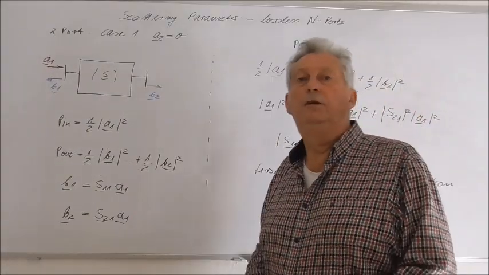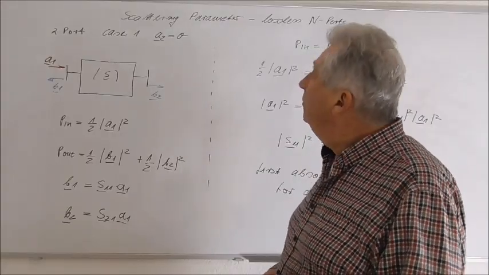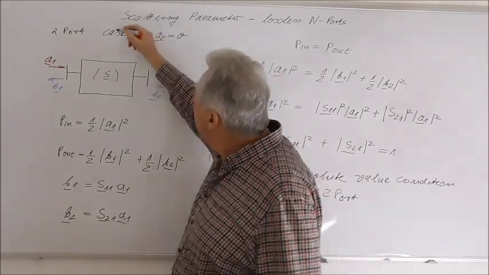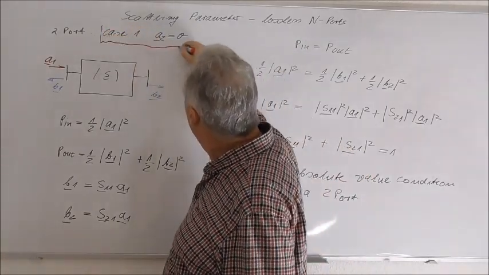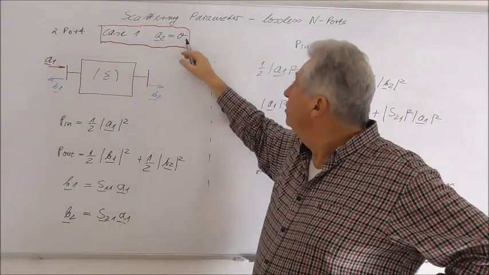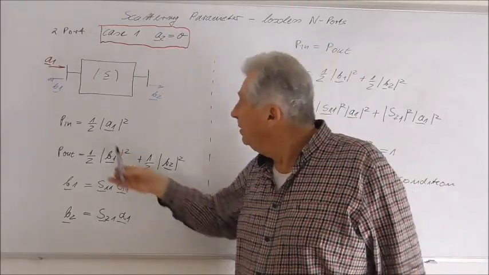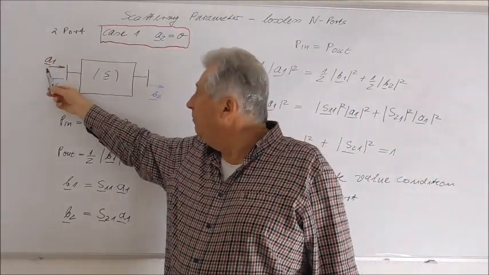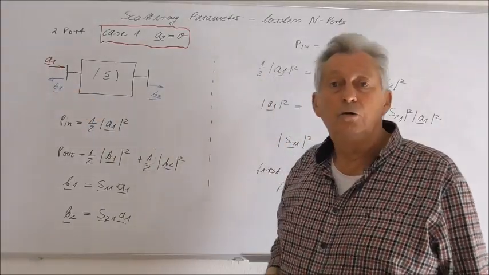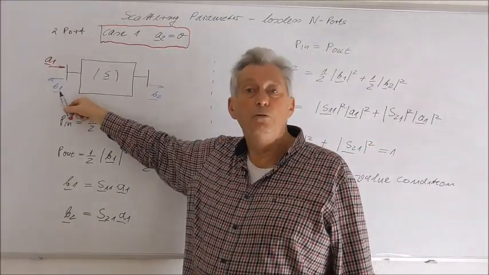So we now will consider under which circumstances a two-port is lossless. We first will study a special case. We will study the case that the wave amplitude A2 is not injected into the two-port. So A2 is missing here, and we assume that there exists only a wave amplitude A1 which will enter into our two-port, and as a consequence, of course, we will have the wave amplitudes B1 and B2.